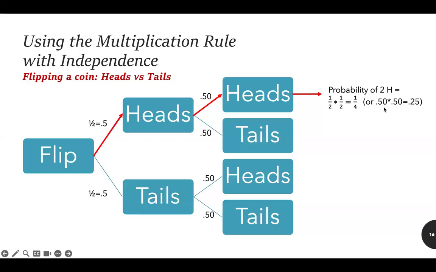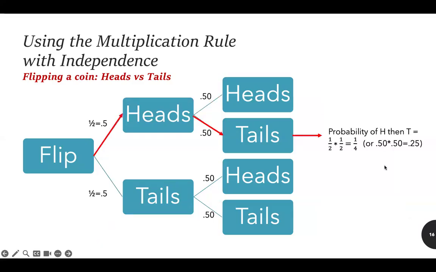The other option is that you can calculate it out. So if we had 0.5, or 1 divided by 2, because we had one chance of getting heads over total chances of 2, that is 0.5. We multiply that by 0.5 because we have the same chance each time, and that's going to be 0.25. And so now, again, you can see that that chance has decreased. The probability of getting a heads followed by another heads is 0.25.